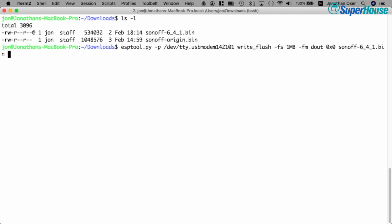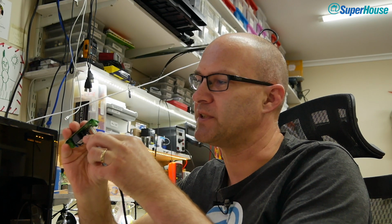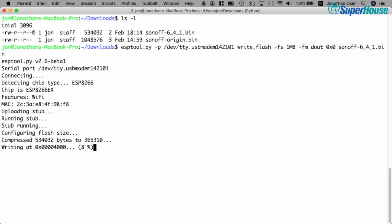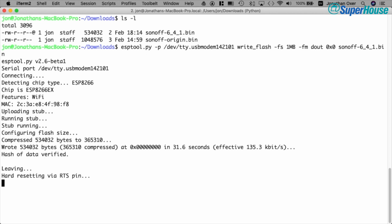Now before I begin this I just need to put the Sonoff back into flashing mode again, so disconnect, hold down the button, plug it in, let go of the button, and now I should be able to hit enter on this command. It's just found the connection and now it's writing that Tasmota binary back into the flash memory on the Sonoff. This is much faster than reading out the flash, amazingly, and so it only takes 20 seconds or so to finish. So it's getting through it now, maybe 30. It doesn't take too much patience unless you're doing many Sonoffs. There we go, 31.6 seconds.